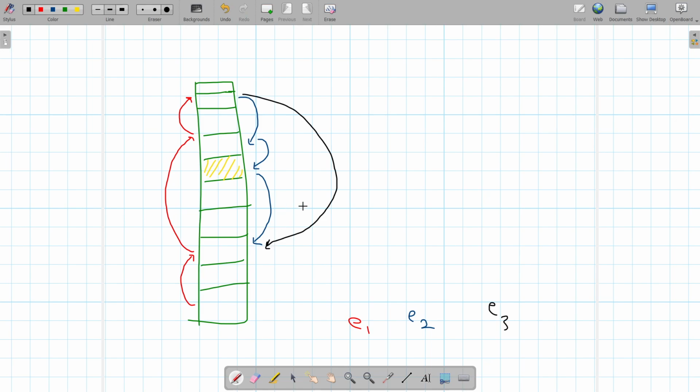So what does this graph represent? It represents which stations I could reach for the red lift if I had to hop up. These stations are all accessible for the red lift. I can get off at any of these levels. Similarly, for the blue lifts, I can get off at any of these levels. All these graphs will be bidirectional because the lift can go up and down.